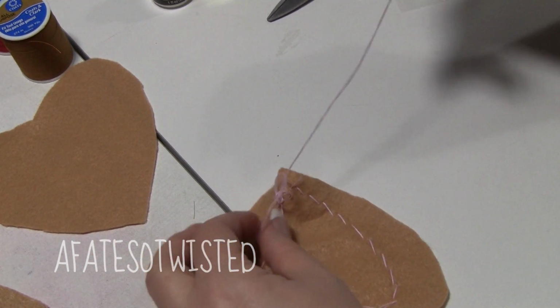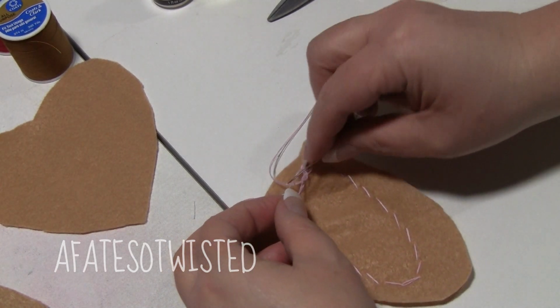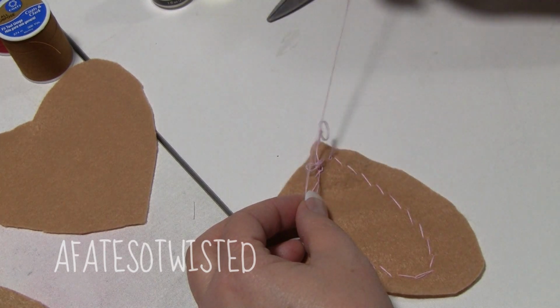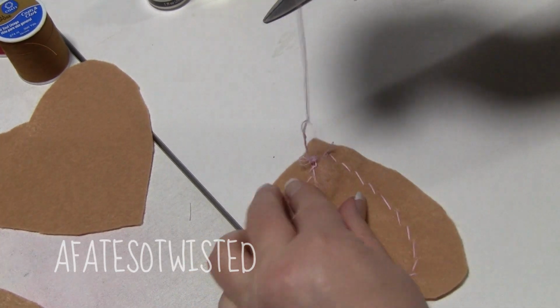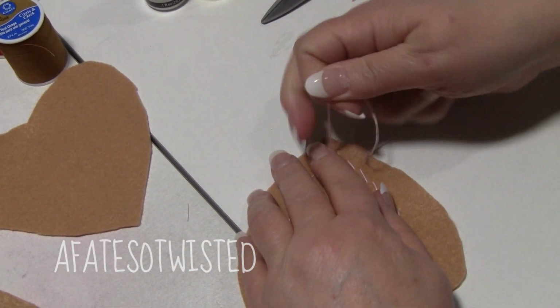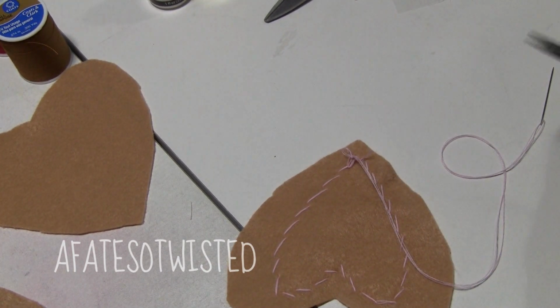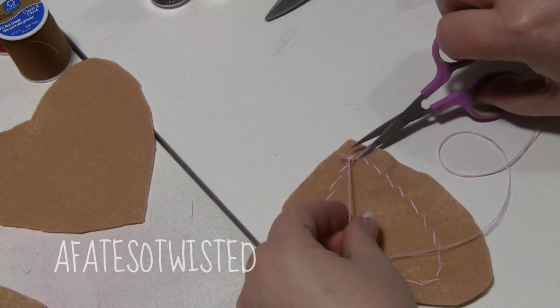And we're going to make sure that our loop is really tiny this time, and we're going to loop through 3 times. Pull it and make a knot, and there we go. We've got our knot. Now we want to make a little bit of a tail. We don't want to cut it all the way to the knot because it might come undone.